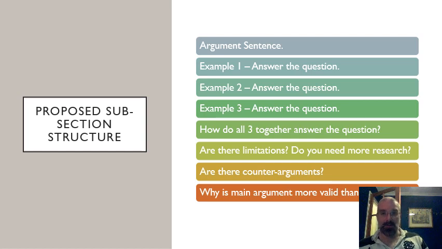Counter arguments could be where someone goes against the opinion that the scholars have raised. So scholars or examples 1, 2, and 3 all talk about the importance of finance because there's this huge 25% disparity between wealth and classes. Then in your counter argument, you might say, we might have another scholar who says, actually, this 25% disparity in wealth is a statistical error. It's not real. It didn't happen.